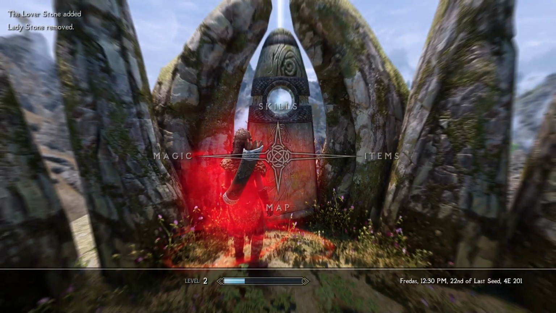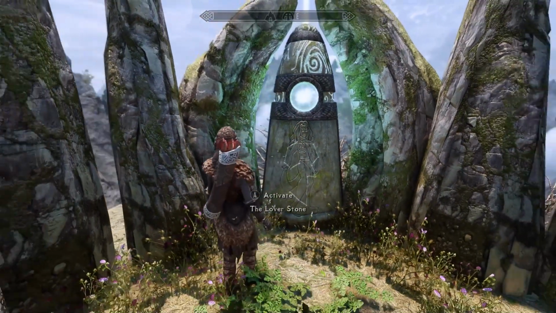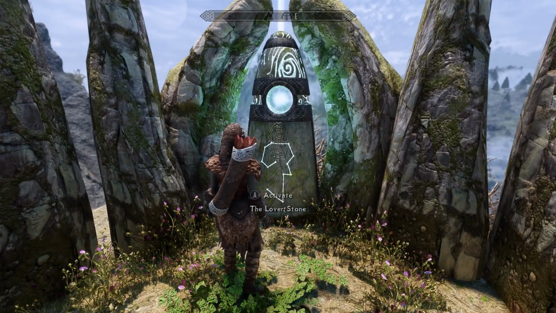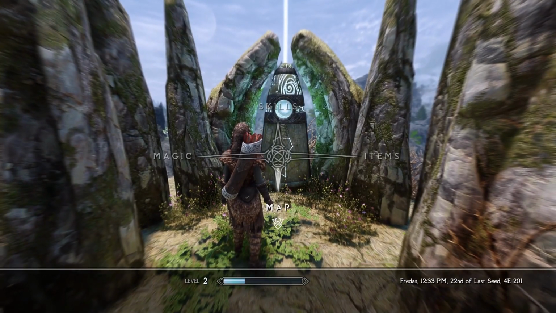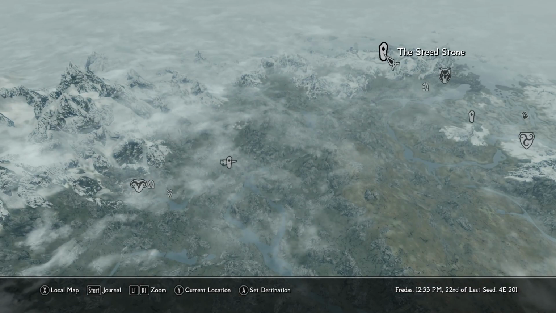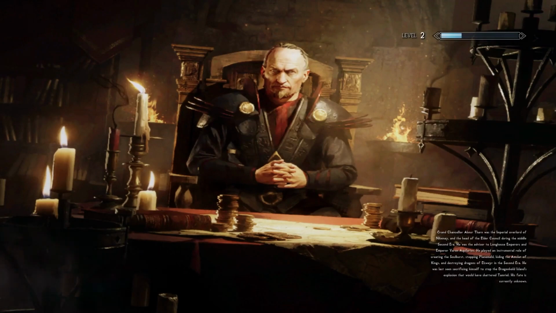I believe this one might actually be the same from vanilla. Yes, all skills improve 15% faster. So if you remember from Andromeda, that's a pretty big difference from randomly getting enchanted gear once a day. Yeah, big difference from that one. I believe that one actually is the same. I believe vanilla is the same thing, just a 15% passive boost to all your skills. So some of them he just left the same, but most of them have a bit of a tweak to them, as I believe is the case for the Steed Stone.